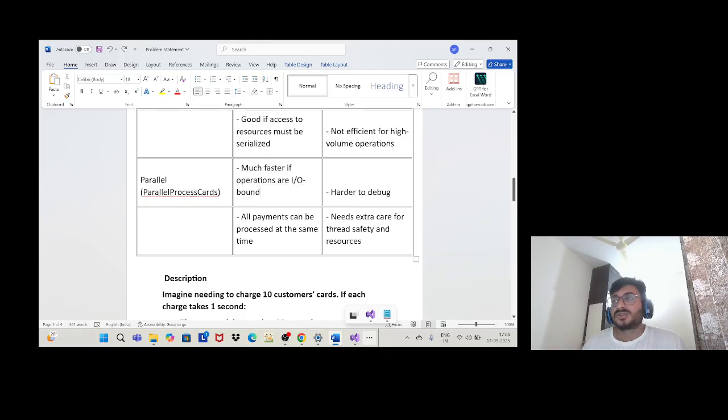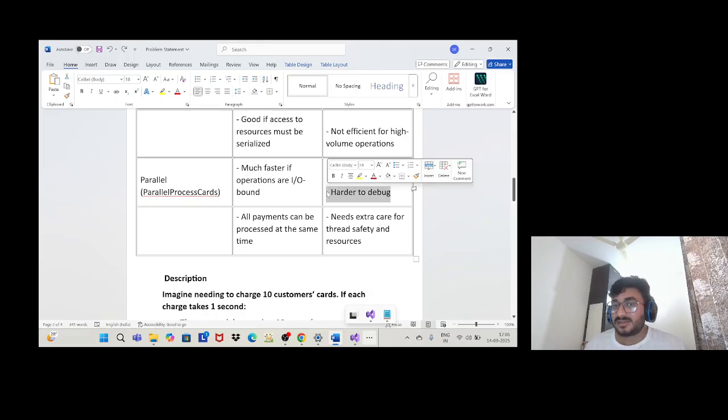When we are having RPC calls, remote procedure calls, when we are calling some third-party services using the HTTP client, in .NET we have the HTTP client class, and we can call the third-party services using that. Database connections, DB operations, all these are IO operations. So it will be good to use parallel programming on IO operations.